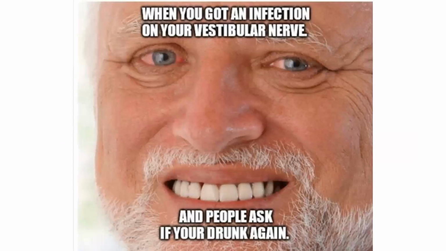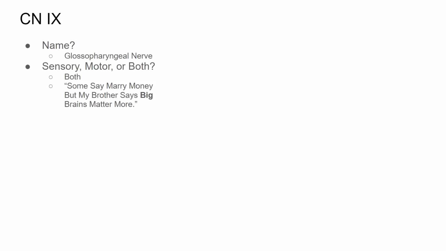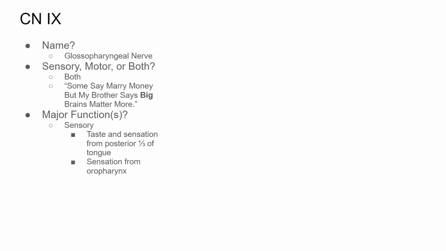So yeah, you never know, I guess. Cranial nerve 9. I'm just gonna breeze through this because you guys haven't covered it. So this is the glossopharyngeal nerve. It does both. It's kind of like the facial nerve. It has some weird stuff going on. Its major function is sensory. It does taste, and from the posterior 1/3 of the tongue, it does sensation. But don't worry about that for now.